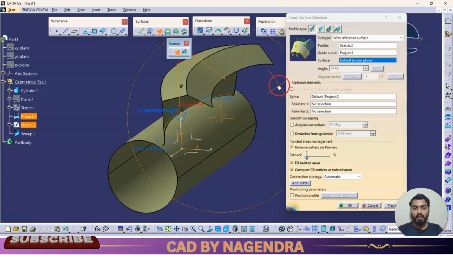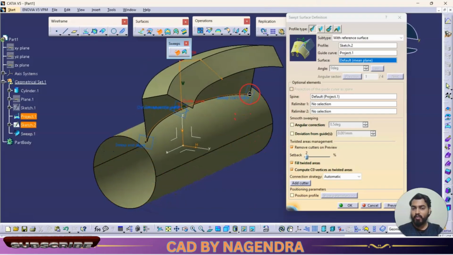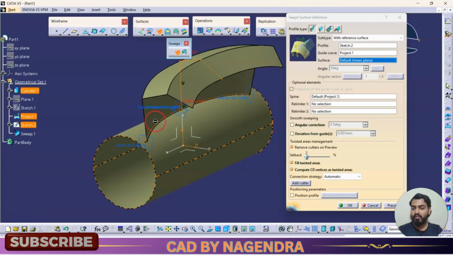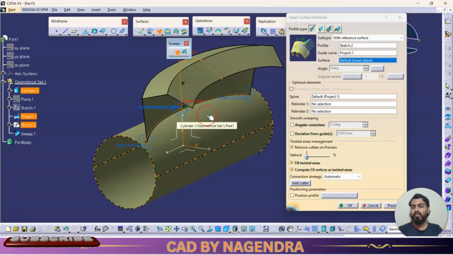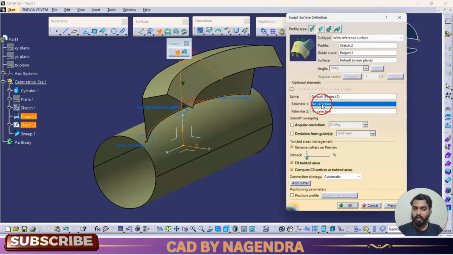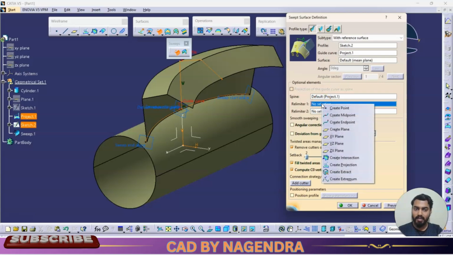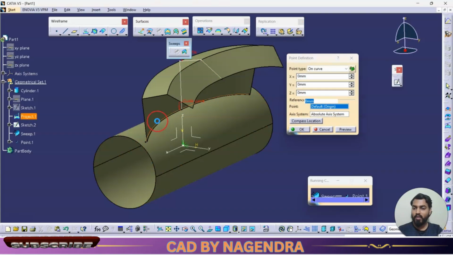Then in that itself, let's say I don't want to add material for this entire curve. I need only from here to here. How to eliminate that? Again, no need to go for one more sketch, and extrude cut also will not be available. So here itself you can select Relimiter. Okay, Relimiter, mouse right click. I need to create a point. Where to where do we want? I want from here.